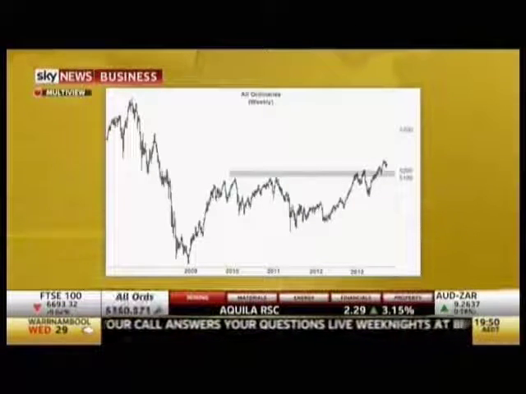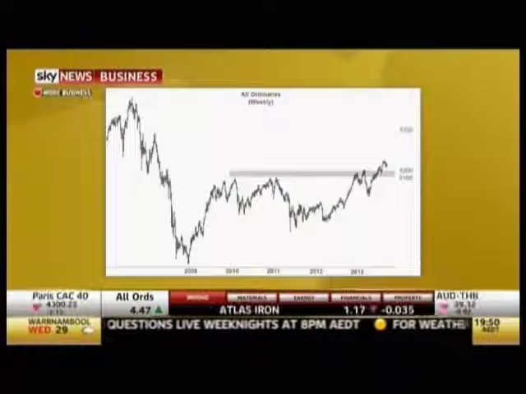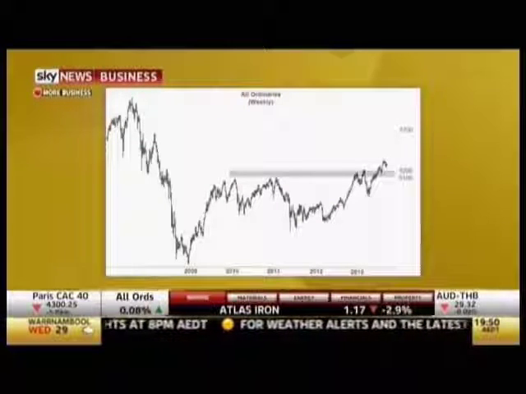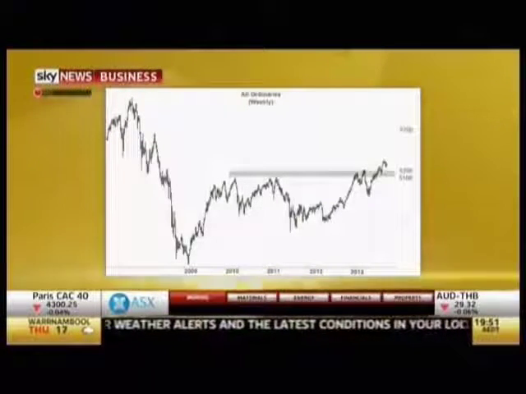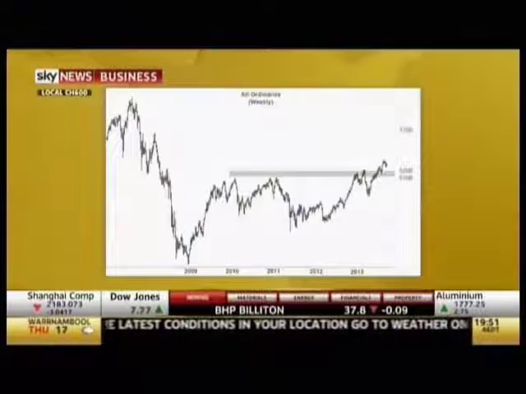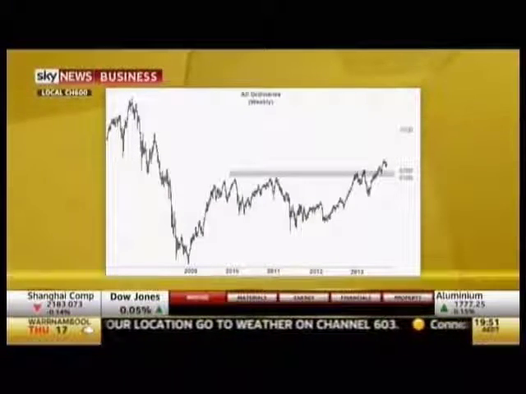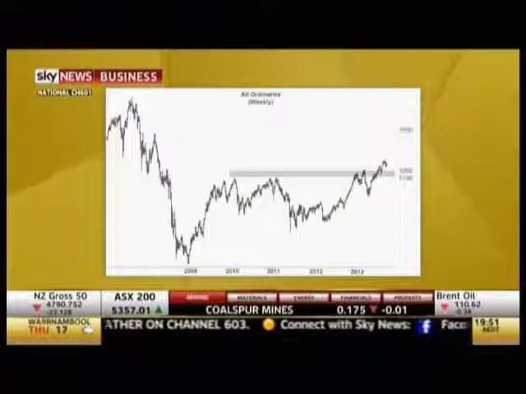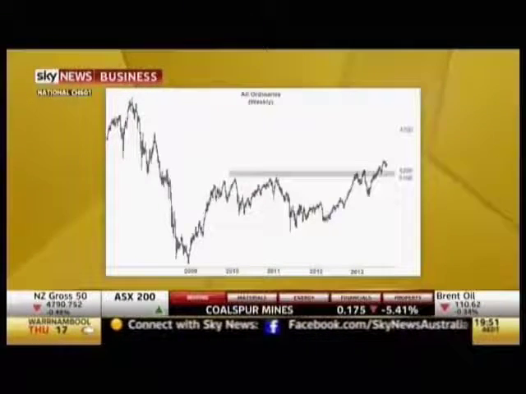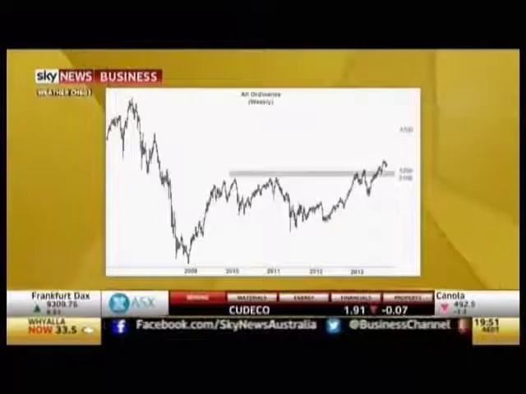Now, if we can stay on top of that band, very, very positive, and I think we will then move up towards 5,700. Now, our view has been this has been a bear market bounce, not a new bull market. Really? That's our view, and that's been our view for a long time. Okay, a bear market. So this would be, what, a cyclical bear market in a secular bear market? In a secular bull market.